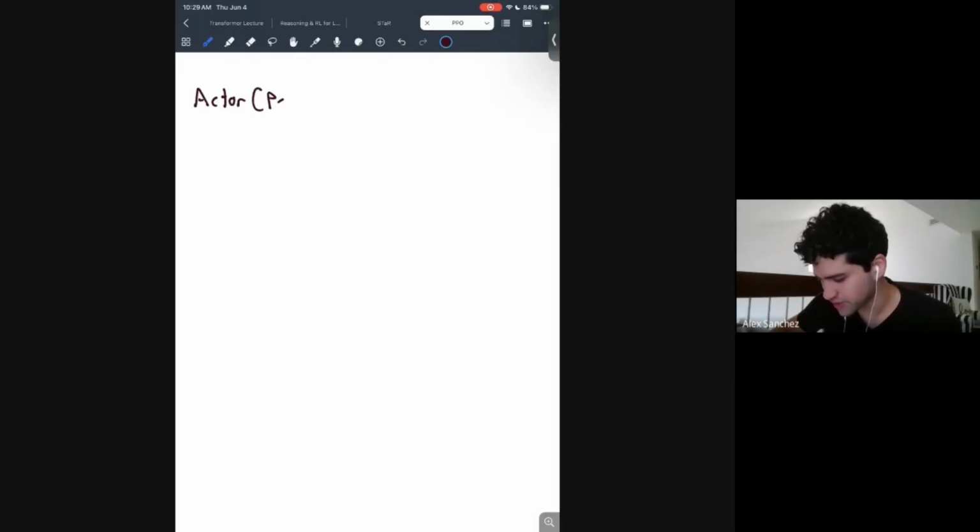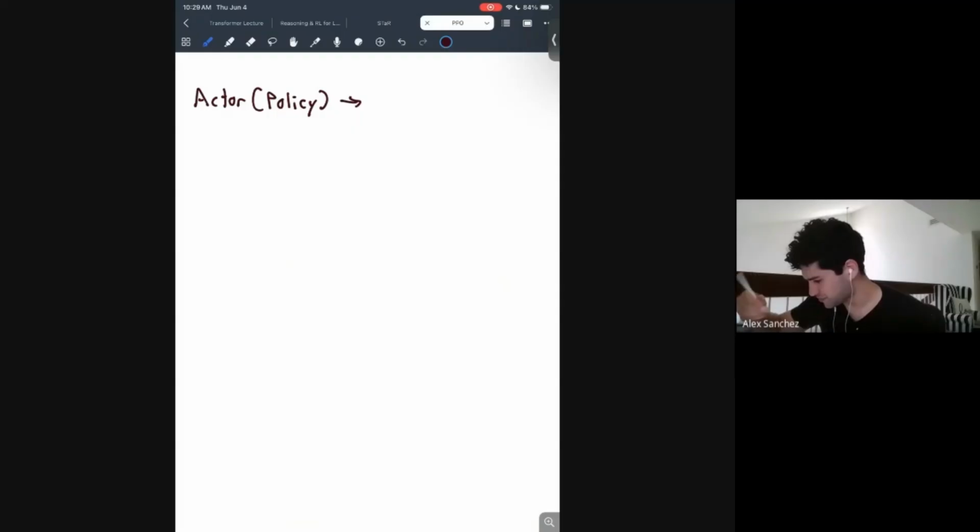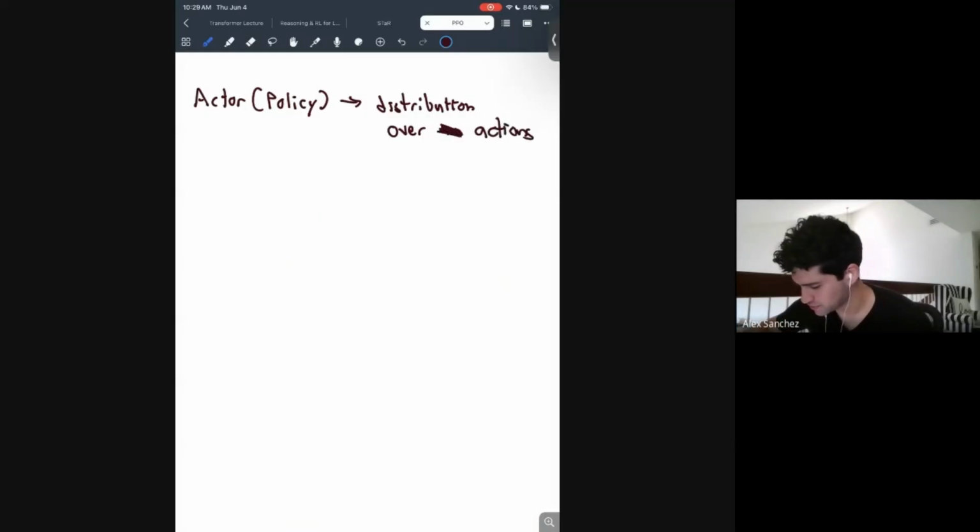This is the one that generates an action, or outputs a distribution over the action space.